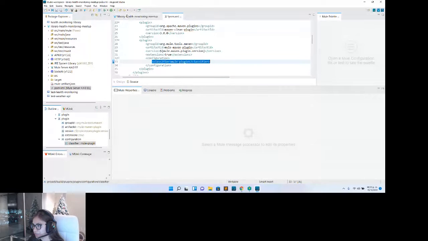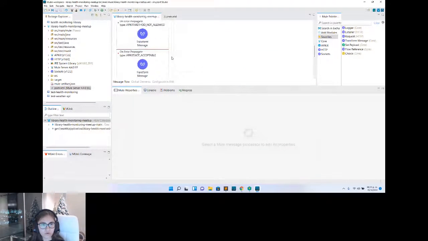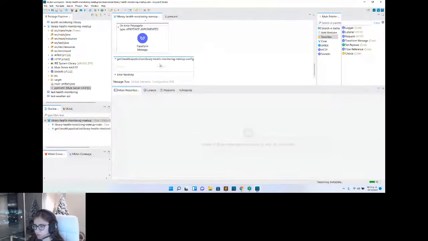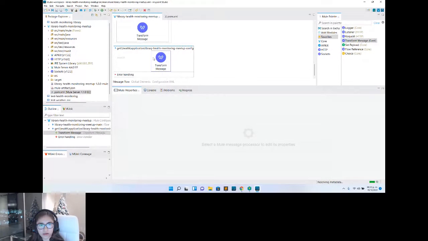So now I am going to save the changes. Here we have removed the console because we no longer use it, and here is our endpoint. I am going to remove this logger and add a Transform Message.